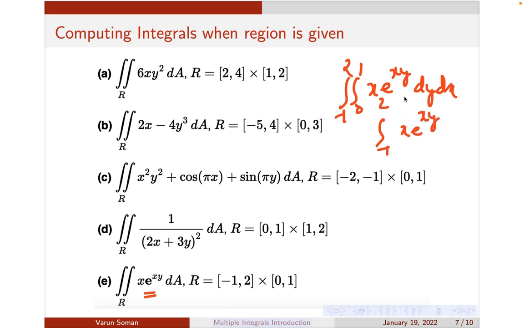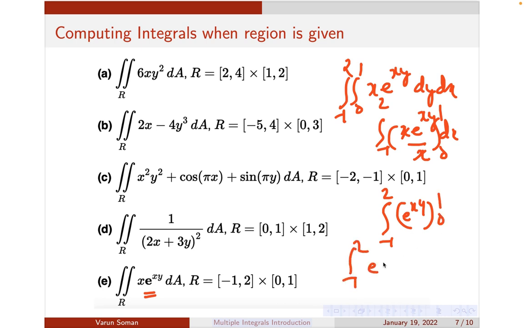What is the integral of that? e raised to mx is e raised to mx by m. So it will be simply e raised to xy by x, dx, in the limits 0 to 1. Your x will get cancelled out. So it is actually integral from -1 to 2 of e raised to xy in the limits 0 to 1. So we will be getting the integral from -1 to 2 of e raised to x minus 1, dx. Now you can easily integrate. Don't apply integration by parts here, because it's a very simple function. You have to integrate with respect to y only.